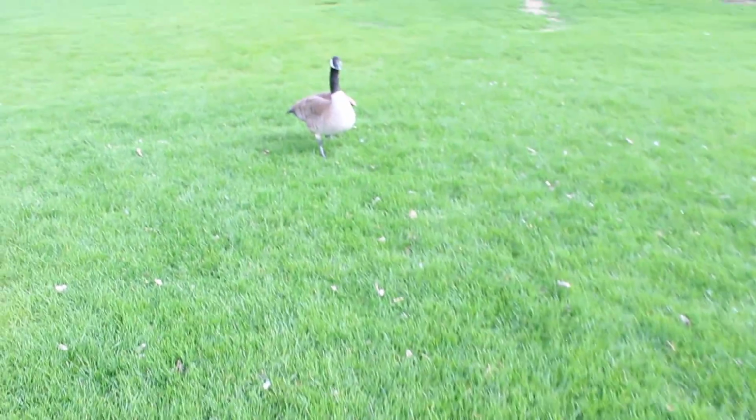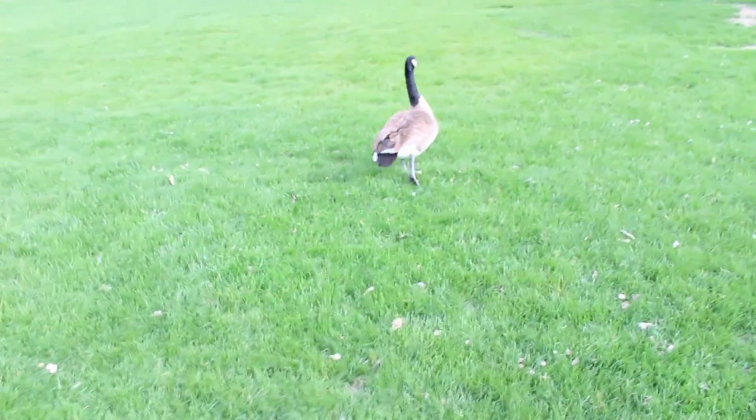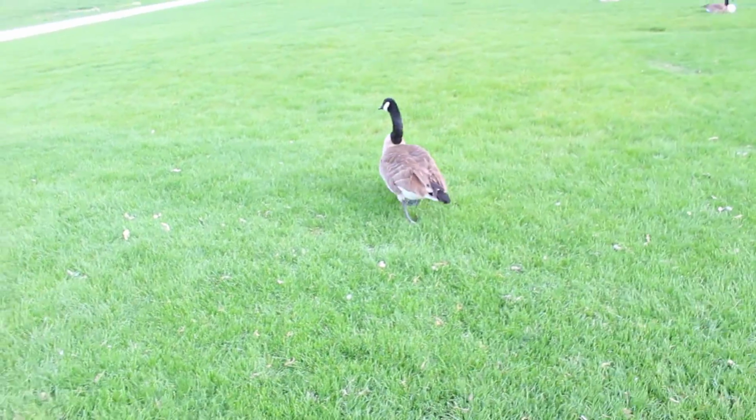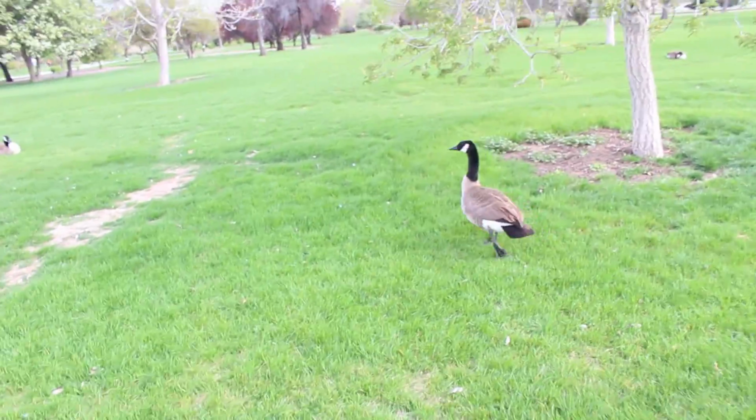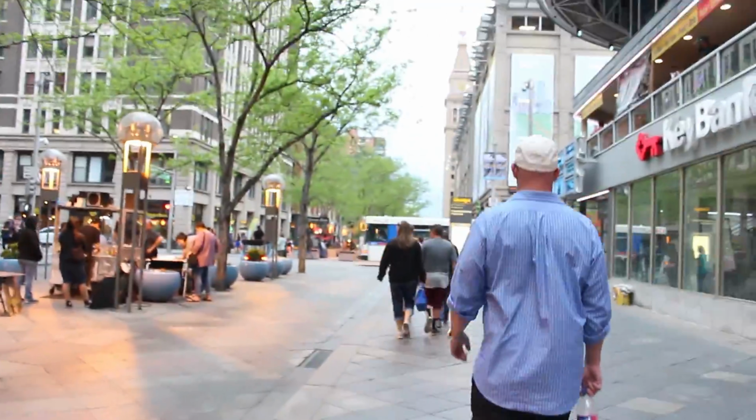It's getting mushier. Hey, buddy. Why'd you leave so much poop on the grass here? Don't run away. Gotta watch your step. You see a lot of interesting things in this city.